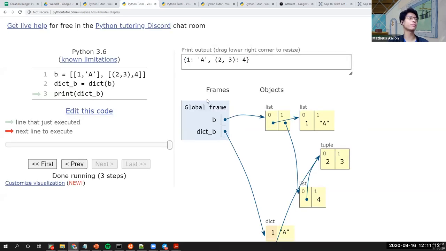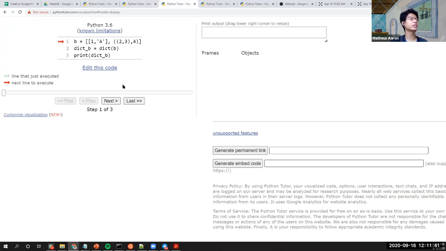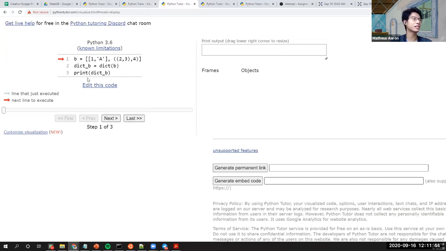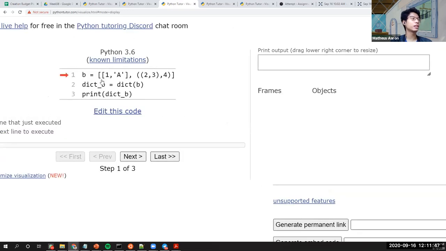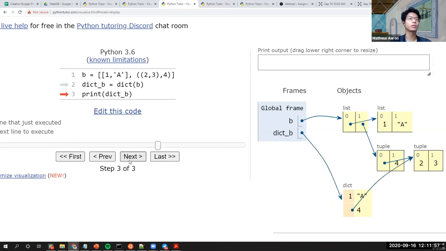So in this case, if you have a sequence, whether it's a tuple or a list, and inside that list or tuple are other sequences in pairs, so there are two items inside each sequence, then you can convert it to a dictionary. That's, I think, the first characteristic. So you can create a dictionary from sequences, whether lists or tuples. You can even do a mixture. This is not inside the exercise, but this is an example where we have a list, and inside it there's a list and then a tuple. We can see there are different types of sequences, but it is still convertible to a dictionary.